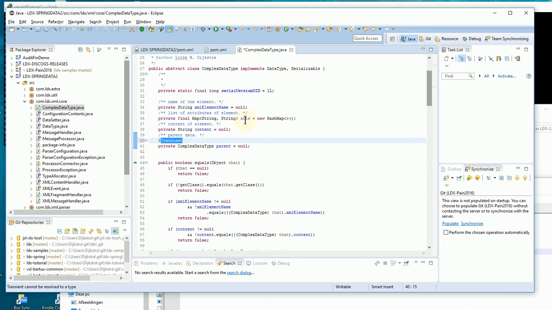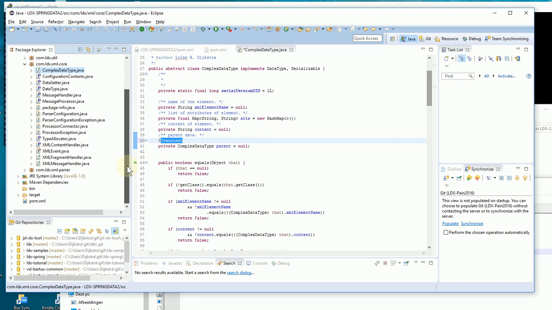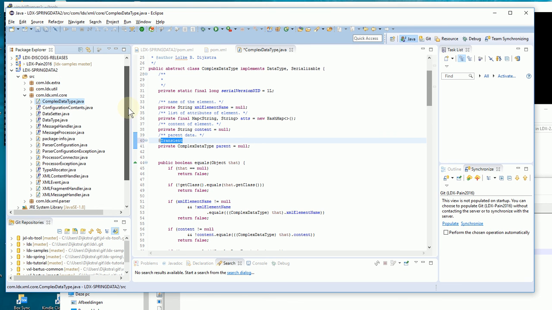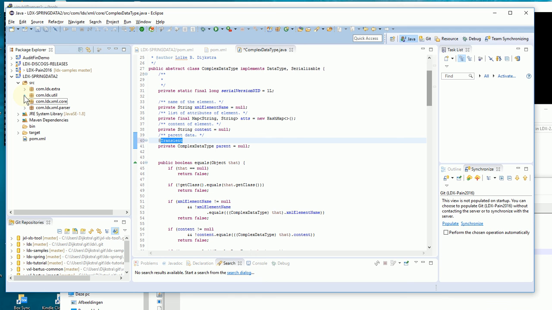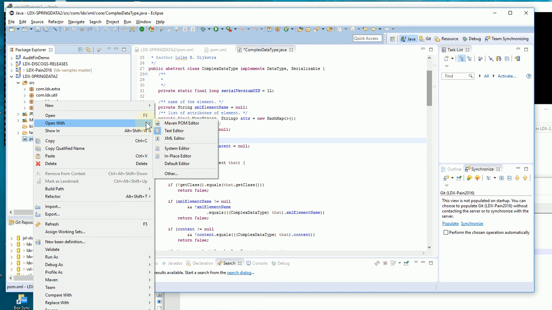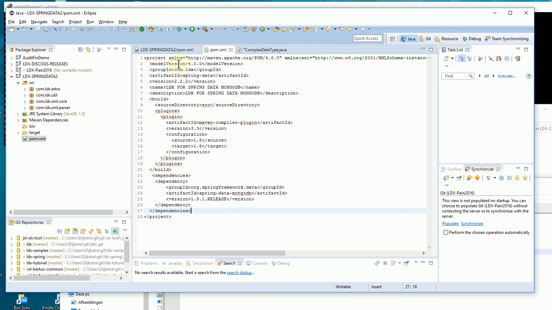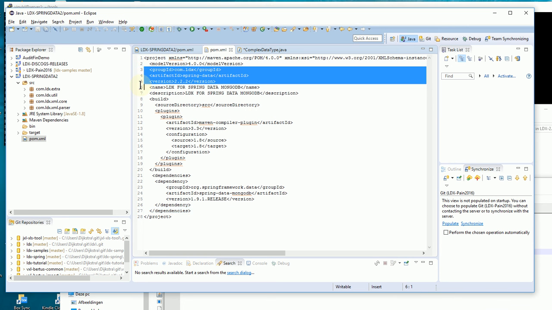Okay. Well, that concludes this short tutorial. Now you know how to do this, and we will be using this POM or the dependency to this project in the POM of the derived projects later on. So I want to briefly open this again, and this is the part actually that we would be using.